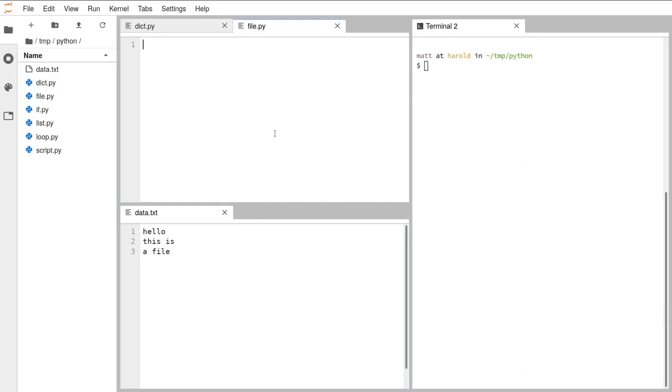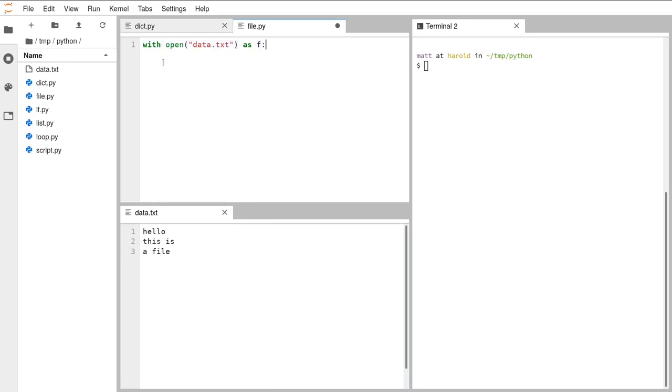So the way we start this is by writing open and then the name of the file that we want to open. The file by default has to be in the directory that you're running your code from. In this case, it's data.txt. In order to handle the file being automatically opened and closed, we need to introduce a new thing called a context manager, but they're sometimes called with statements. And that's because it starts with "with" and then has "as f". And what this is saying is open this file, make a new variable called f, which is going to be referring to this file. It's our handle, which we're going to use to refer to this file.